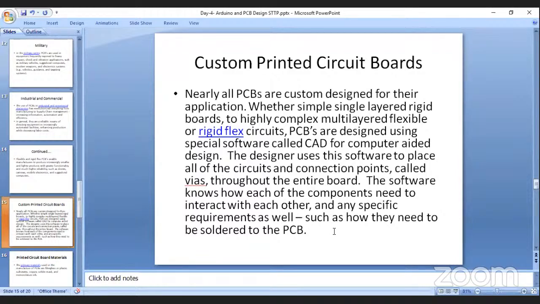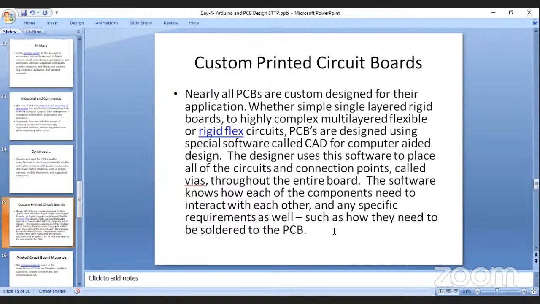The designer uses this software to place all the circuits and connection points, called wires, throughout the entire board. What this line is trying to say is that the software I'm talking about is basically CAD, or computer aided design. It may comprise different software. PCB Wizard is one software, OrCAD is also one, Eagle Professional Tool is also one, which gives you the provision to make a schematic, take a layout, send it to printing and make the design, right? EasyEDA is also software that can be utilized. Many are there. It depends on the user which to use for their application of designing as per their knowledge and accessibility. Express PCB is also there, which is available on the internet to download, right?